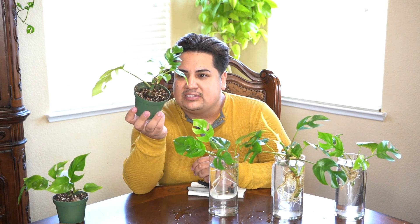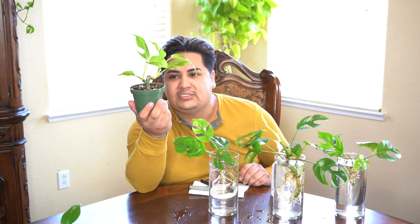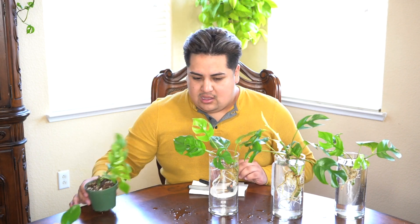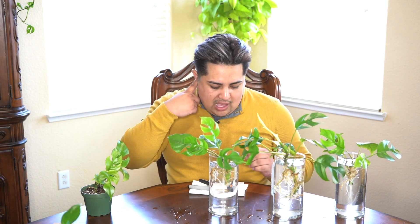This first plant I'm actually not going to propagate because it has little shoots still growing. I want to give it maybe another two weeks and let it create an actual stem, so I'm putting this one to the side. This next one I do want to take the top off and leave the side one. It has a little shoot on the side and a small root area, so I'll take the top off. Out of these three, I may get two different cuttings.